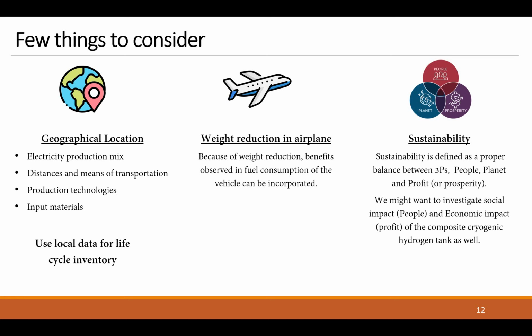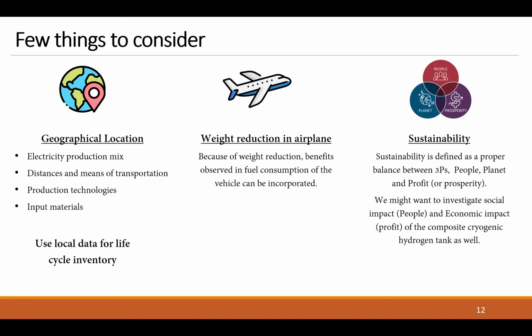Next stage is a particular example I highlighted here, which is the weight reduction in airplane. You can replace it with car as well, which I was discussing in our first or second slide. Think about it. I'm manufacturing a car or airplane part, and because of the use of composite material, the part is much lighter now. So when the aeroplane flies, it can fly more distances. It is more efficient. It can fly more distances in the same amount of fuel.